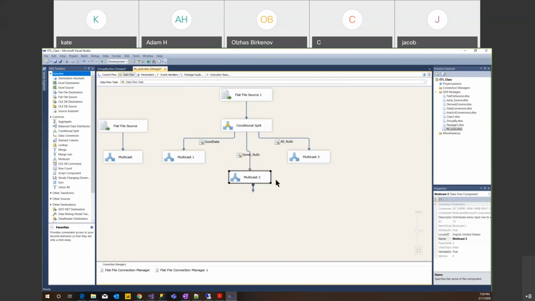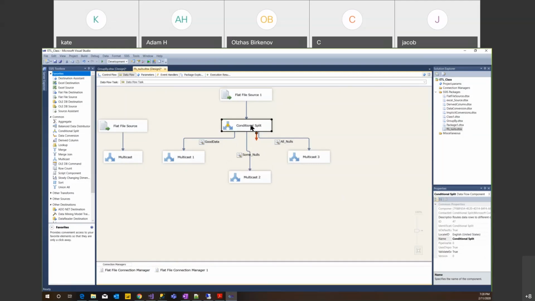Okay, this is another example. So far we saw multicast, conditional split, aggregate transformation, sort transformation, and different ways of handling nulls. How do you need to handle nulls?